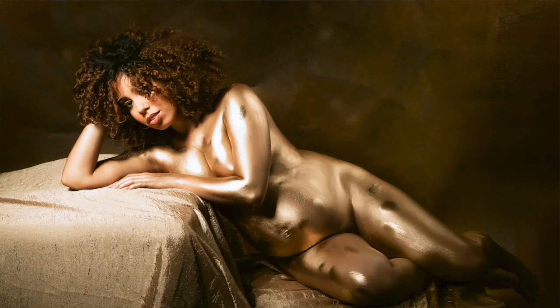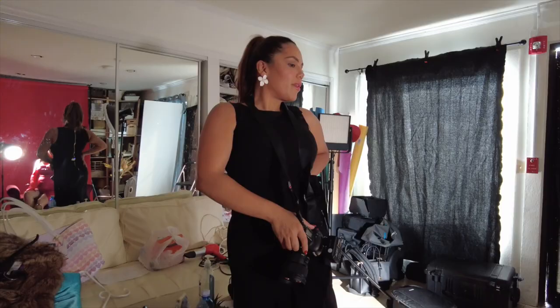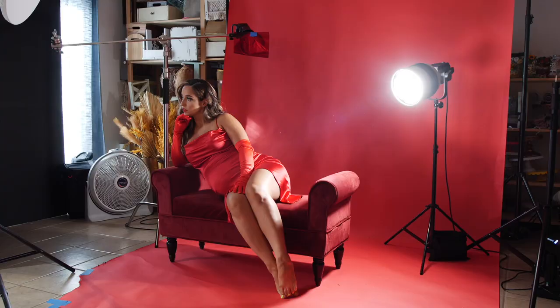I love photography because it's one of those careers that are constantly changing. Trends change, photographers change as they evolve in their profession. And I want to be able to create magazine cover-like photos for all my clients — this is like a Vogue magazine cover right now that you have.